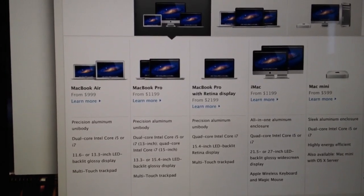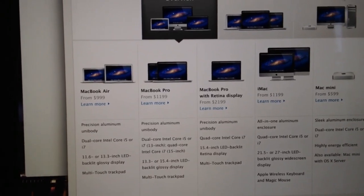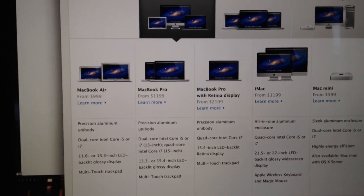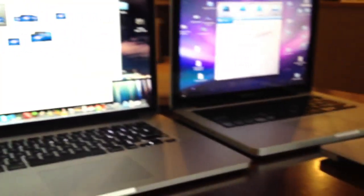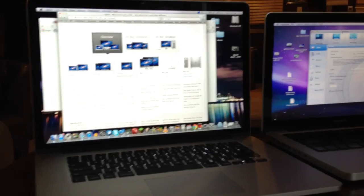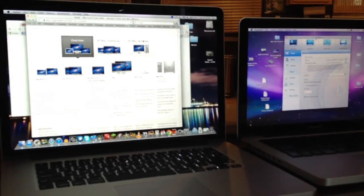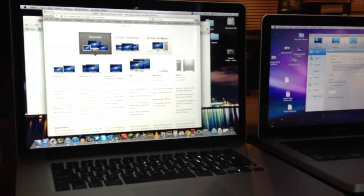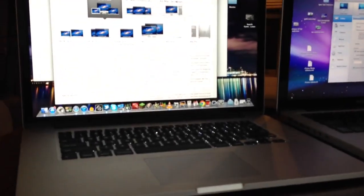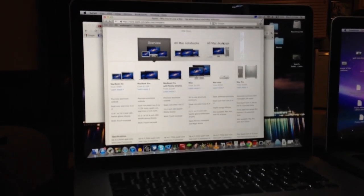At this point, I would actually change mine back and maybe get the regular Pro, just because there are compatibility issues that I'm not willing to put up with right now. That's a problem with being an early adopter when you buy a new MacBook or new technology. The Retina display is the newest technology of its kind. It's the only MacBook or laptop, for that matter, of its kind. So because it's so unique, people will have to keep up with it, and I'll give you an example of that in a second. And by people I mean developers of applications, because there are certain applications that do not work on this now that I need for my day-to-day activities.